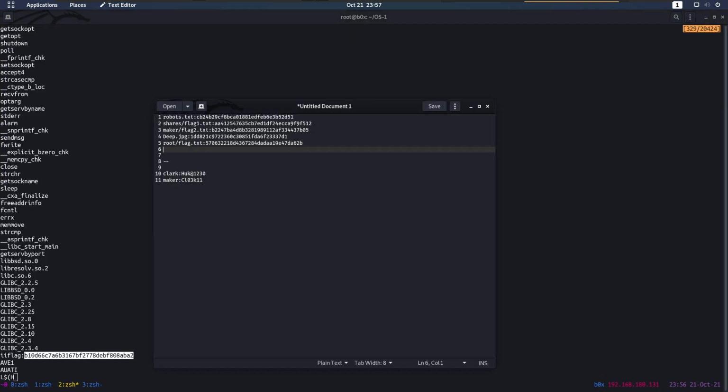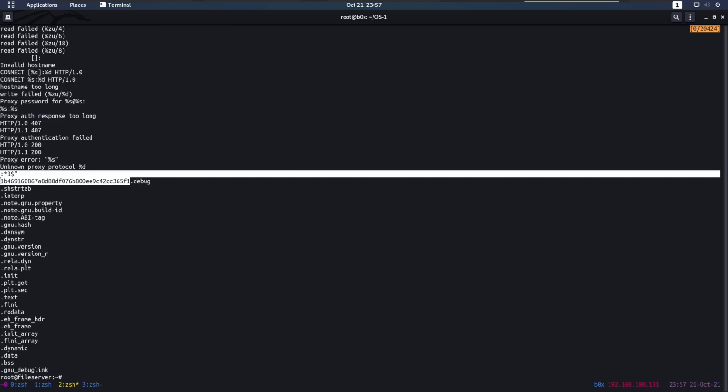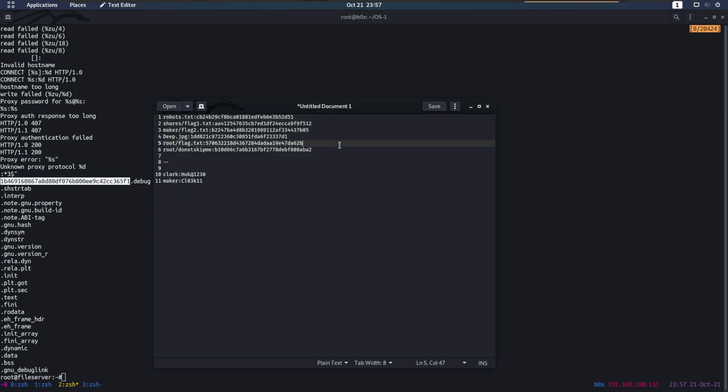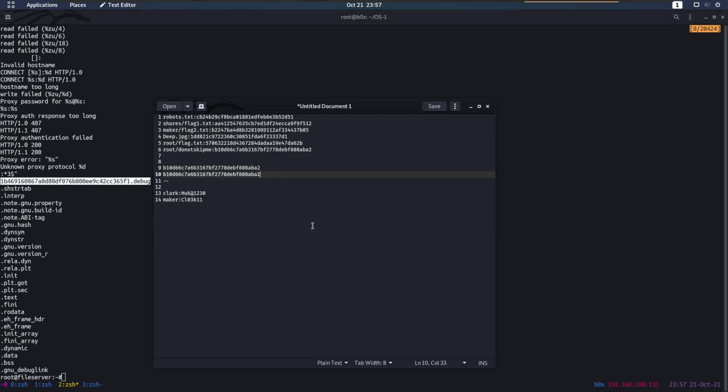So I'm just going to write that here, do not skip me. Good. And there we go, we got 6 of the flags. I mean, if you want to count this as a flag, I'm not sure if it does, right? It says like .debug something, but I'm just going to copy that as well and see if this is MD5 length. Oh, these are the same. I didn't notice that. So we have 1B here. How are these the same? Oh, I'm sorry. Really sorry. These are not the same.